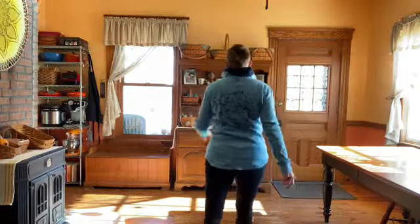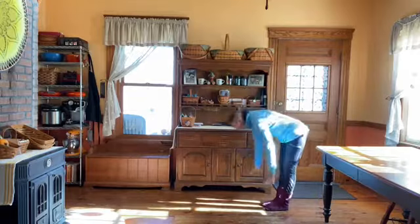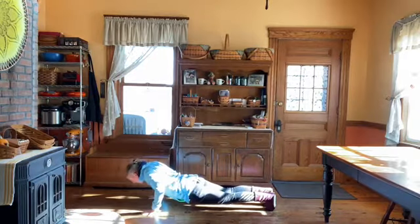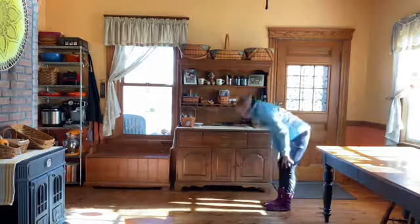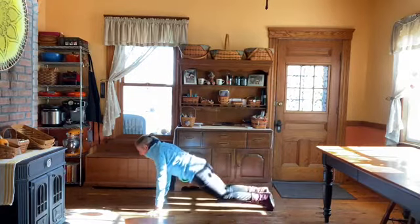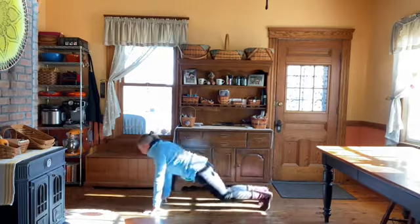The first one is inchworm pushups. You start here, you bend down, you put your hands on the floor, you walk them out to the plank. You do a pushup. You walk them back in, you stand all the way up. Walk them down. Okay, you can do them on your knees if you want. In either case, your back has to be flat and your chin has to be up.